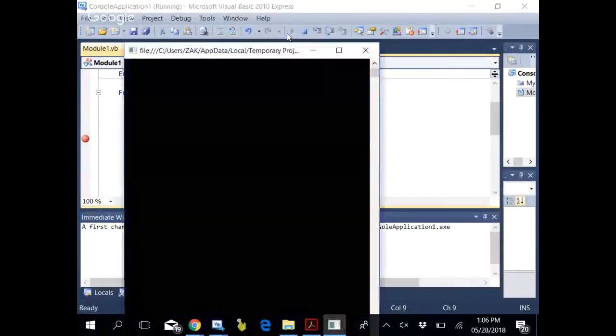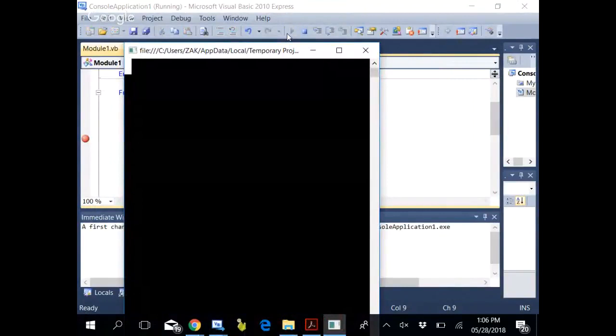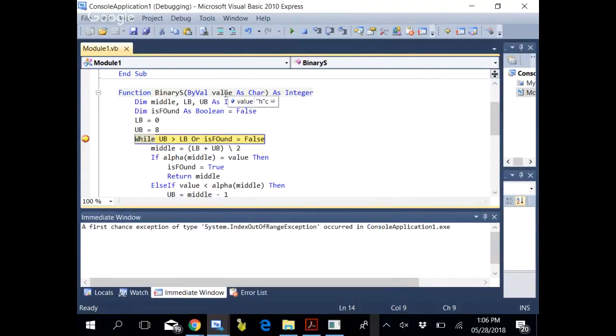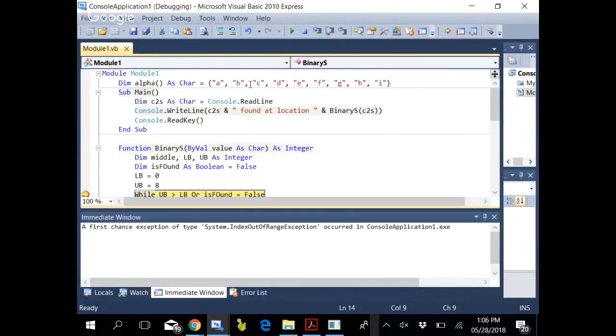So let's say we are looking for H. Again, value is H. C means character type. Lower bound is 0, upper bound is 8. So 0, 1, 2, 3, 4, 5, 6, 7, 8 values.